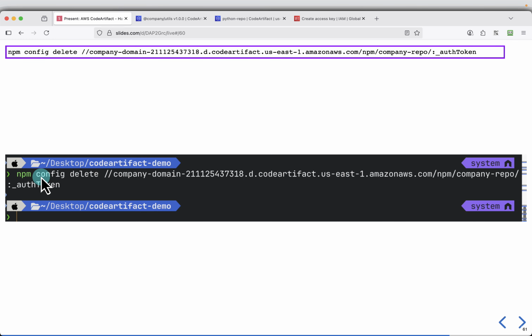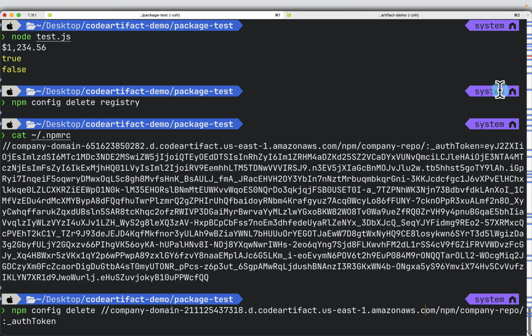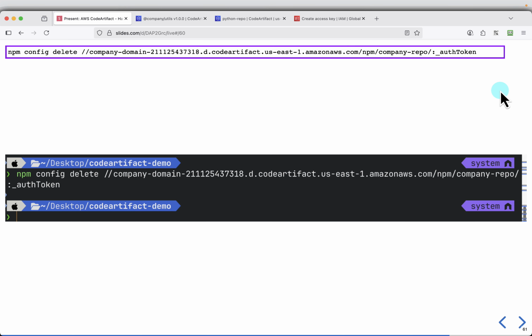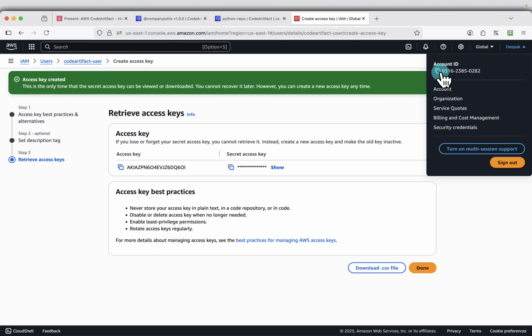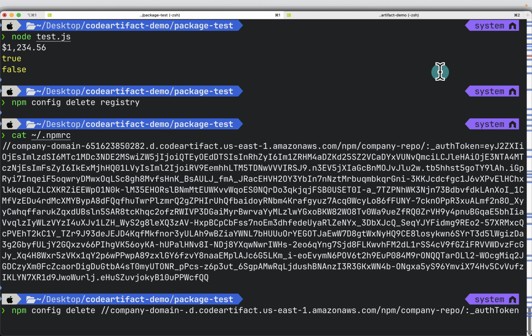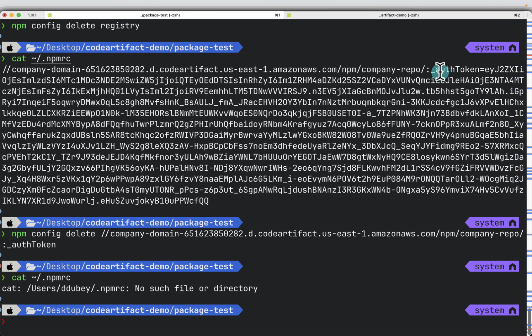You have to do npm config delete for the company domain, with the whole command. So I'll take the whole command, paste it, and make sure that you replace the account ID. So copy the account ID. And now you'll see no such file or directory.